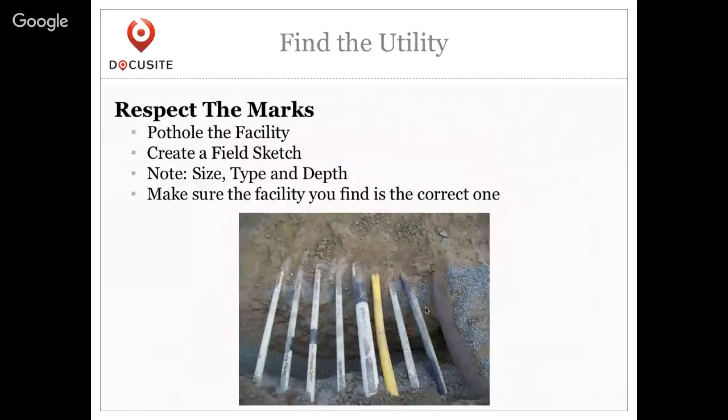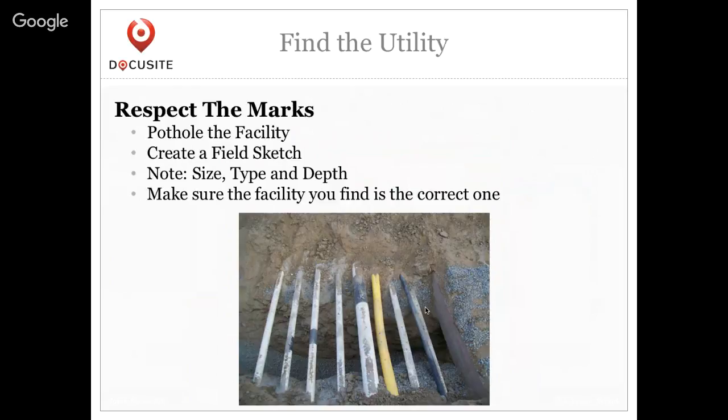When you're potholing, here are some things you want to do when you actually go to find the utility. Respect the marks. Make sure you're finding every single utility or facility that has been located. It's always great to create a field sketch of some kind and note the size, the type, and the depth. So if it's a 2-inch plastic gas line, you want to note that.